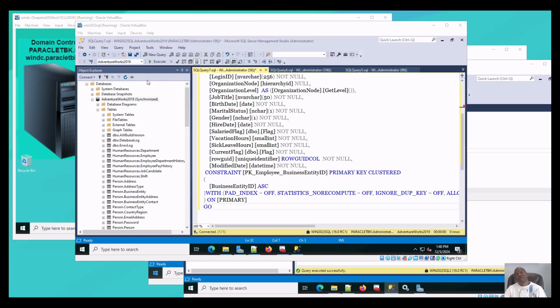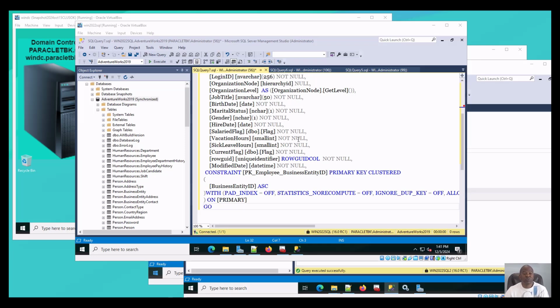Okay, I finish my demo in Always On SQL Server. But we must test something: create a table in the primary to see if this table is replicated in the secondary. Okay, now I take the same table here.